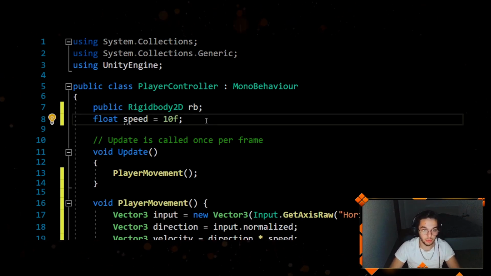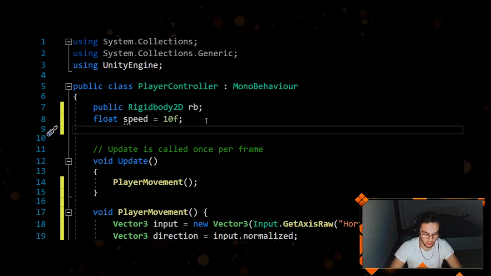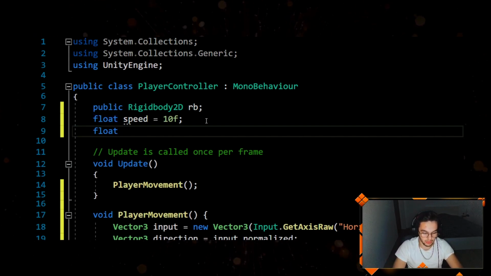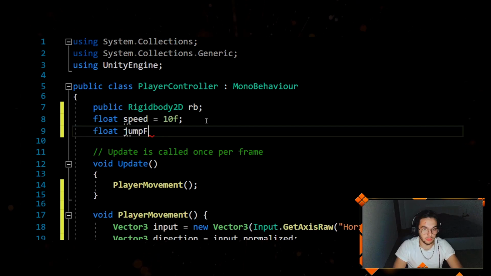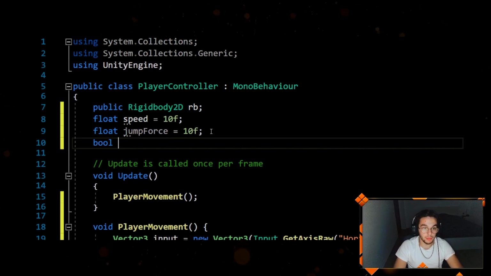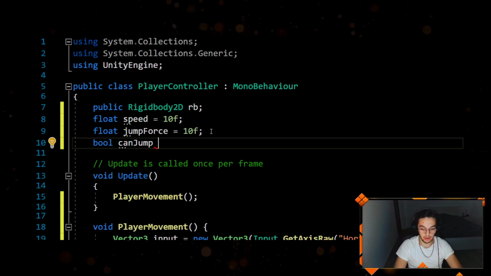For the jump, we need two variables. One is our float called jumpForce, which will be equal to 10f, and our boolean called canJump, and you'll understand why in a bit.